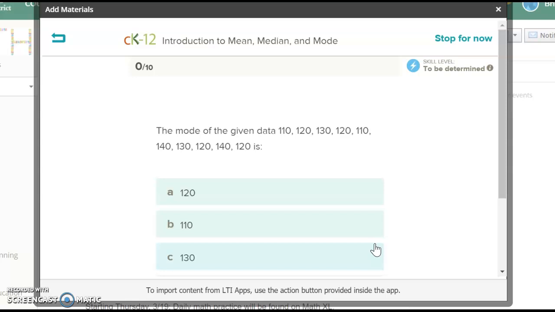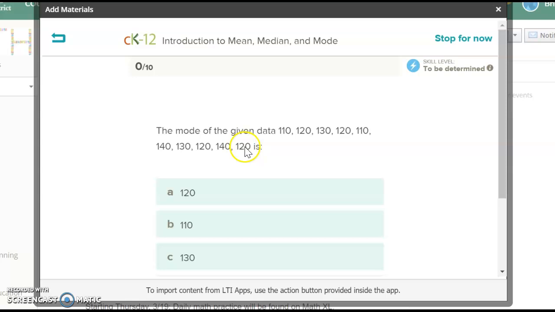Okay, and just remember, you have to hit the big yellow turn in button on top. Because if not, I will not get your grade. That's happened a few times with a couple students. All right, so then you're gonna answer the 10 questions. The questions are gonna be about mean, median, and mode. And I'm sure you'll get a range question as well.